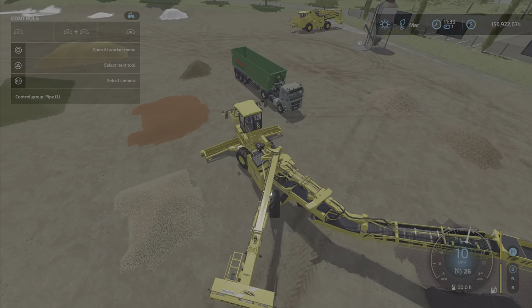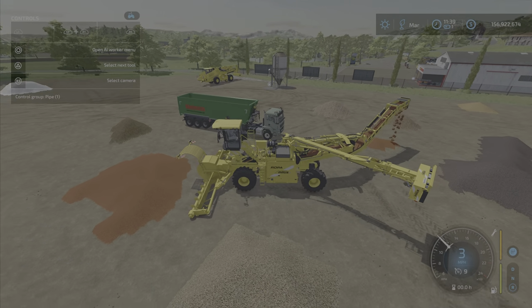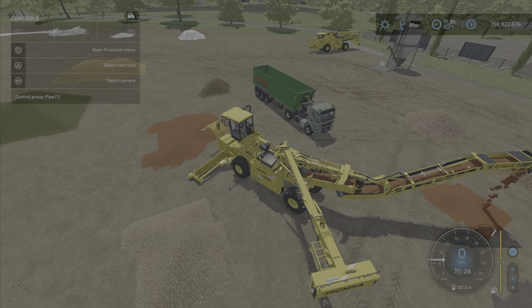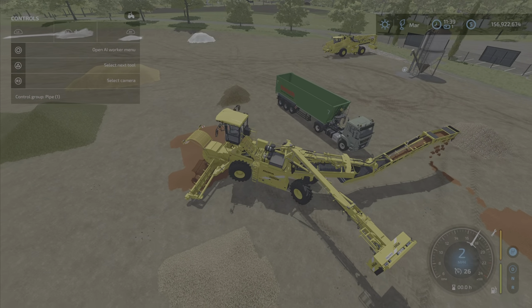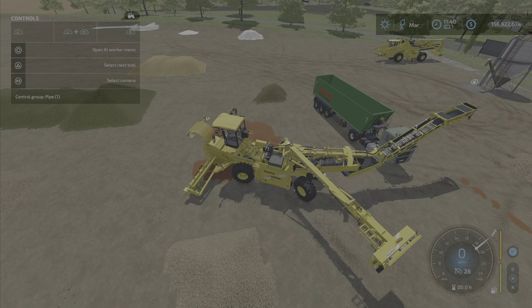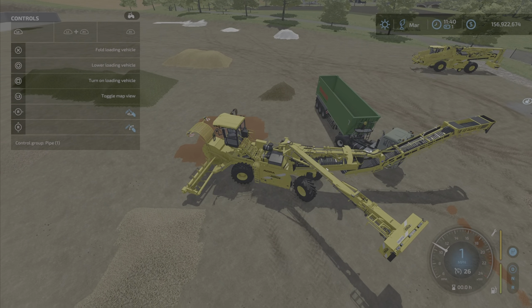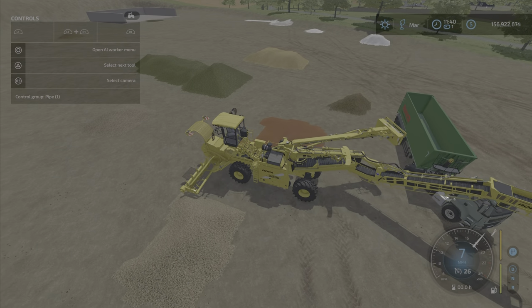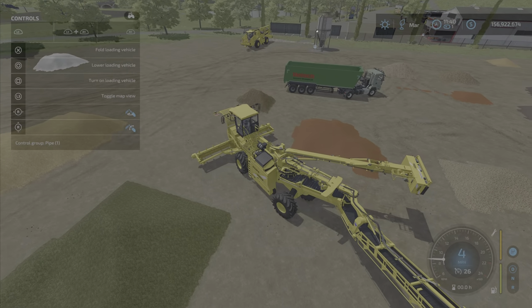Next up is seeds. Yes, it's already picking them up. And oh, it's just continuously putting them on the ground. That's interesting. We'll let that empty out. Come on, empty out. It is a bit of a beast, so it's not... Huh. It's definitely meant for very, very large areas.